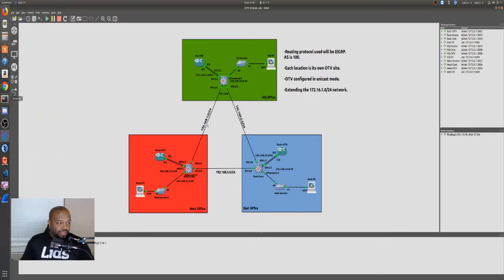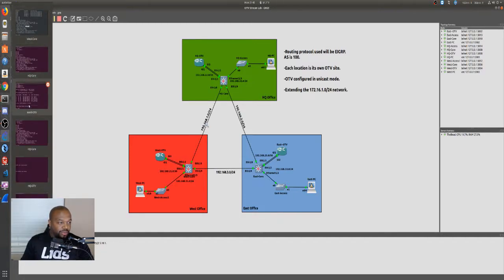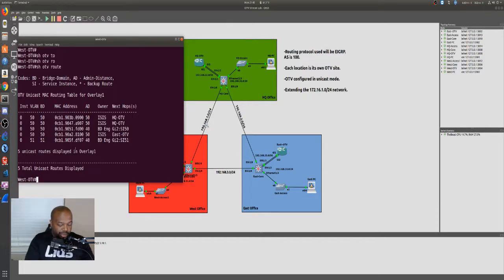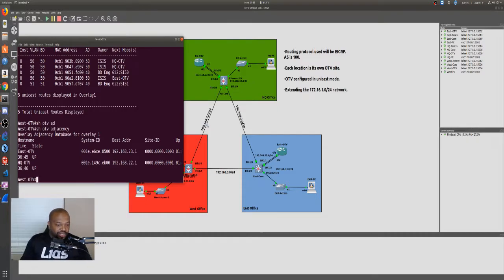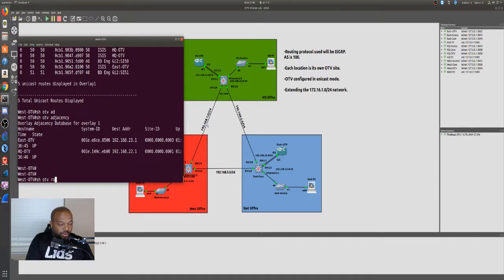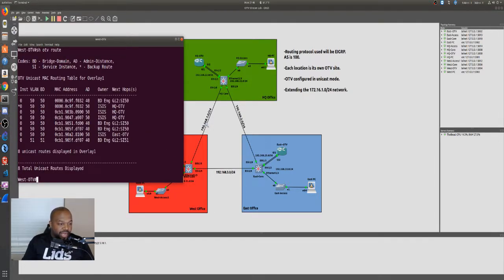So just to recap what we've done tonight, we have OTV running. We have OTV adjacency here, so we have all sites up. We have routing where it's learning the different IP addresses.